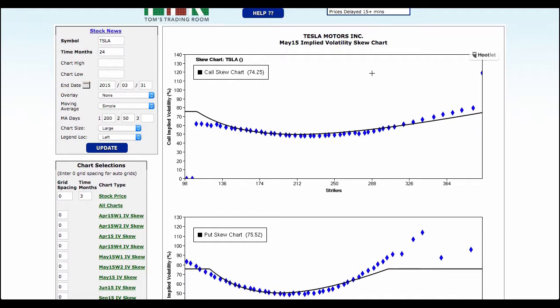You can do a lot with this information. You can look at a combination of buying calls and selling puts to take advantage of the skew. And if you buy calls and sell puts, that's actually a bullish trade. So you might want to consider shorting stock against that to create a locked-in position.